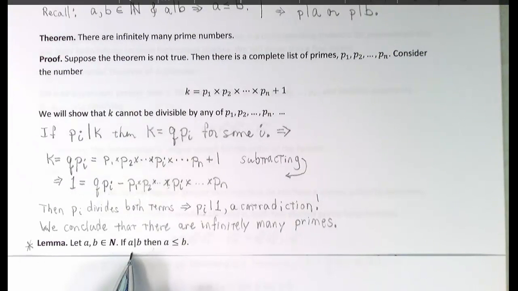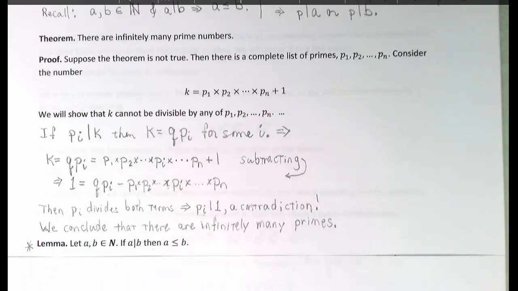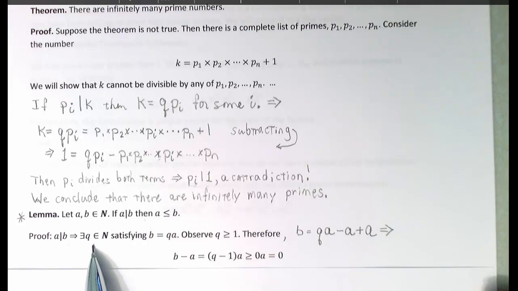This lemma that we just used, that if a and b are natural numbers, and a divides b, then a must be less than or equal to b, is one that you should know how to prove. We proved it last time, but let me just recap. If a divides b, then there has to be a quotient for b over a. Let's call it q, which is a natural number. b equals q·a. Since q is at least 1, we can set b equal to q·a, and add 0 in the form of -a + a. Subtracting a from both sides, we see that b - a is equal to (q - 1) times a. Since q is at least 1, this product is at least 0, and that shows that b is greater than or equal to a.